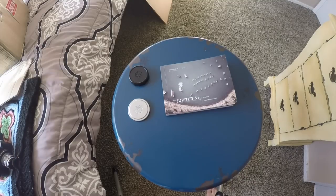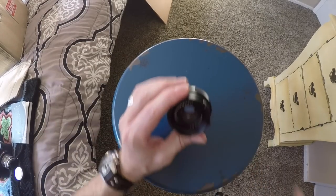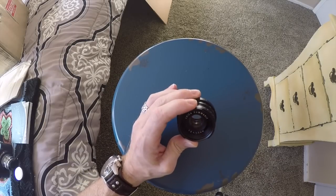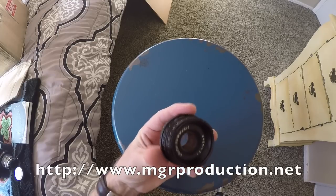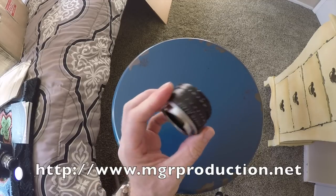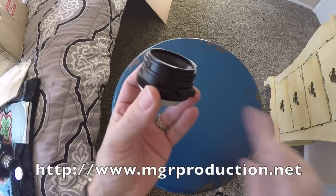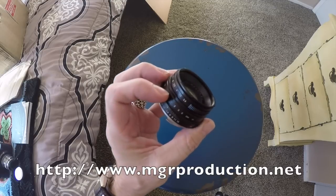Another lens I want to show you is very interesting and unique. This is a Leica Summarit 40mm f/2.4 — that lens came out of an old Minilux film camera. I'll put a URL below where you can buy this. Basically, they're selling it as an adapter to convert anyone who has a Minilux, that old point-and-shoot film camera — you take that lens out, put it in this adapter, and it becomes compatible with M-mount cameras, or the Sony. I put it on the Sony and a Leica and it looks beautiful.